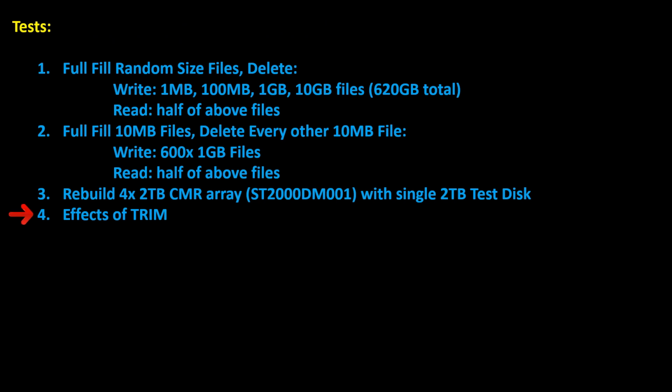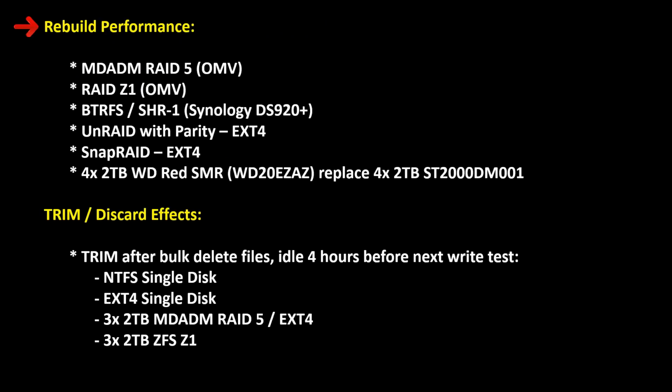And then lastly, took a look at the effects of trim. And then the rebuild performance was tested on an MDADM RAID 5 in Open Media Vault, a RAID Z1 in Open Media Vault, SHR1, and a Synology DS920 Plus, and then also UnRAID with parity and SnapRAID. UnRAID with parity, I put ext4 there. I'm sorry, that should actually be XFS. That's SnapRAID using ext4. And then lastly, I did a full swap of the ST2000DM001 one at a time and a MDADM RAID 5 with the MDRAID drives, just to see switching fully from CMR all the way to SMR.